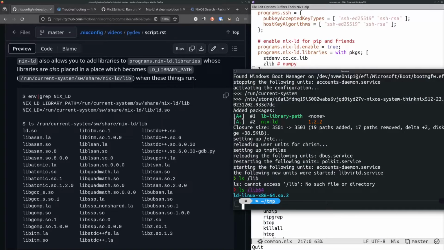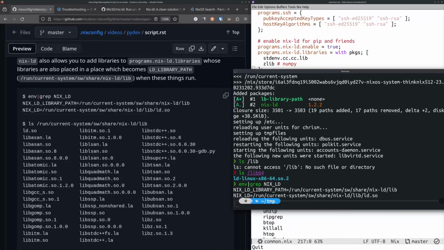And we can see that if we do env grep nix-ld, we can see where that place is. It is this place.